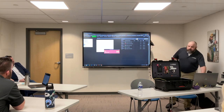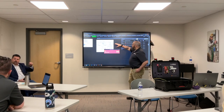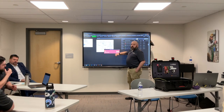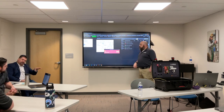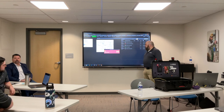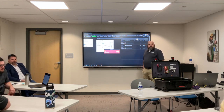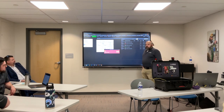You'll be able to put it on here, drop in your school map, and put the doors in where they are. They'll show green if they're locked, and they're color coded for held open or whatever. And you can have a camera there too, to record and show you what the issue is.